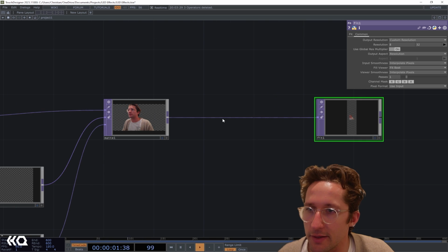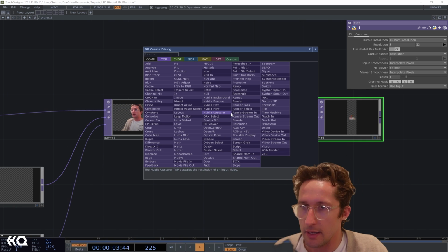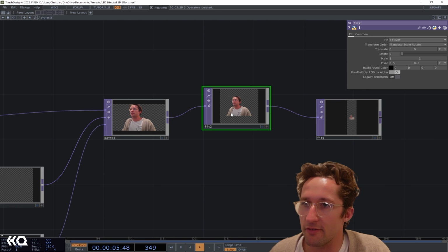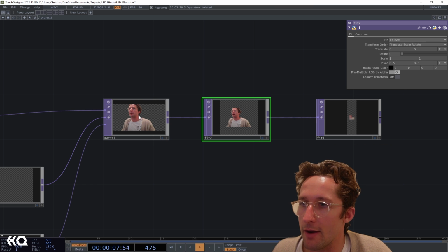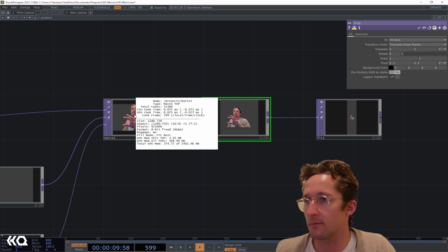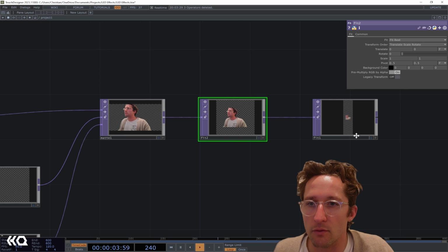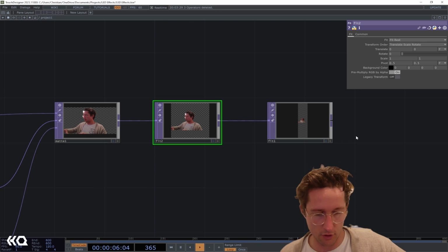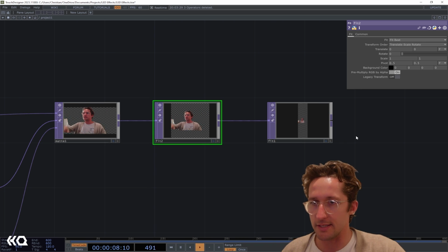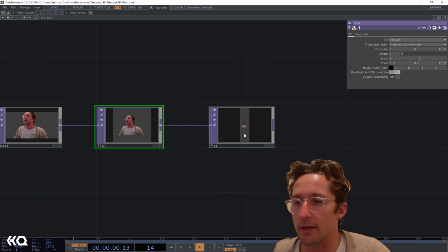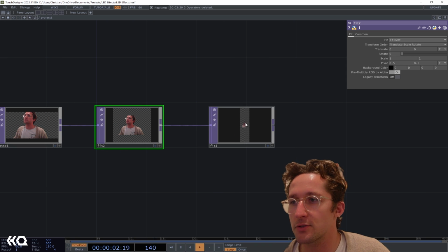One way to make this a little easier on ourselves is dropping a Fit over here, and we're going to make a square aspect ratio, because I'm going from 1280 by 720 to something that's just 1000 by 1000. And we want to stretch it across the LED so that it's going in this orientation.